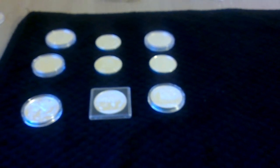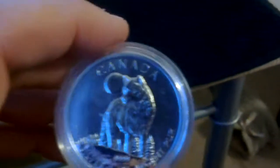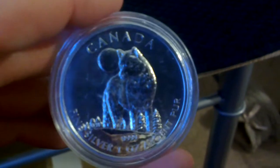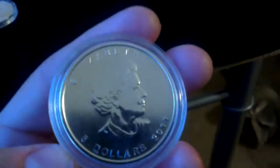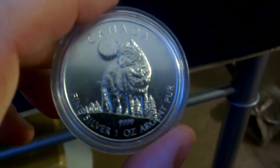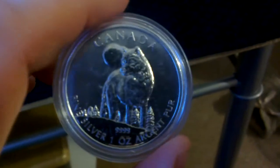Hey YouTube, I just thought I'd do a quick video to show you my latest pickups on the silver side. This is one I've been looking for a while and not been able to get the right money — it's the Canadian Timberwolf. I noticed the other day while looking at eBay that there's a chap in Ireland selling these for £32-36 a piece.